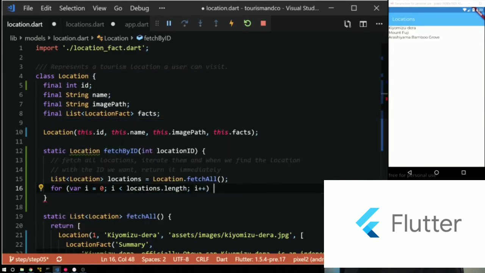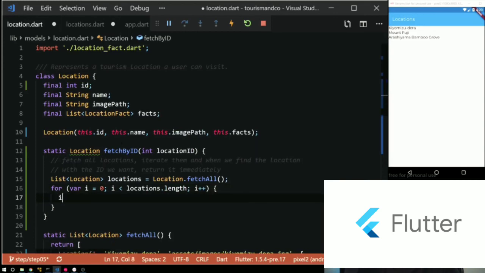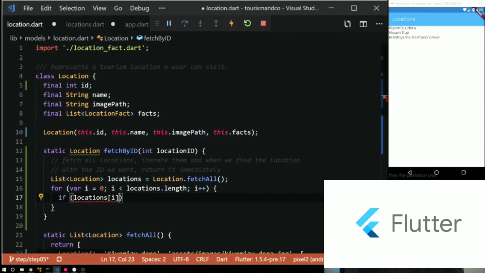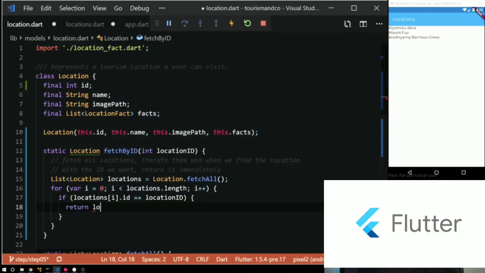So we're going to iterate all the locations, and then locations I, the location at index I. If the ID matches location ID, return immediately the location at index I. And I know what you're saying, we can probably load all the locations in a map and instantly fetch those locations via a map, but this is just a simpler example.